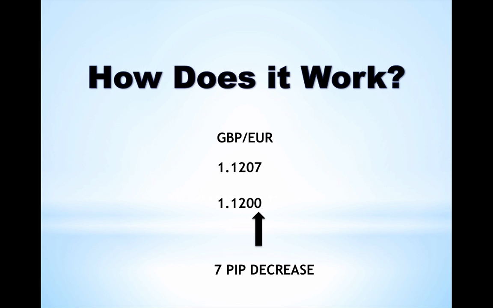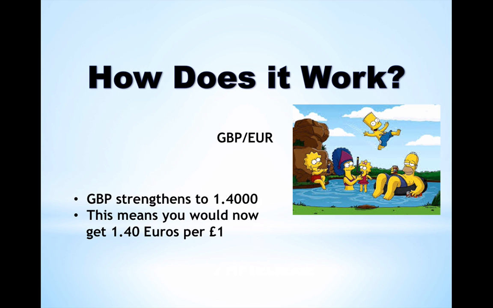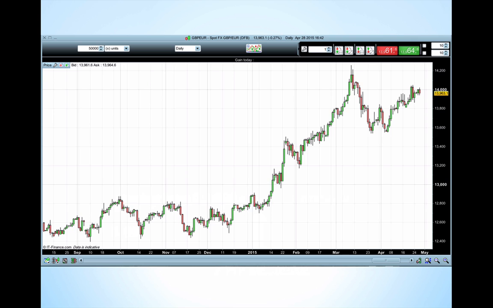This can be explained in even simpler terms if we swap it into a situation we can all understand. Let's imagine a family from the United Kingdom is going on holiday to somewhere in Europe. Just before they leave, the exchange rate strengthens to 1.4000. This means that when they change their money into euros, they would receive €1.40 for every pound sterling that they changed. If, however, before they left the exchange rate fell instead of rising, and it dropped all the way down to 0.9800, then they would only receive 98 cents for every pound sterling they converted. So, Forex markets are displaying the strength of any particular currency in relation to the counter currency, and it is as simple as that.